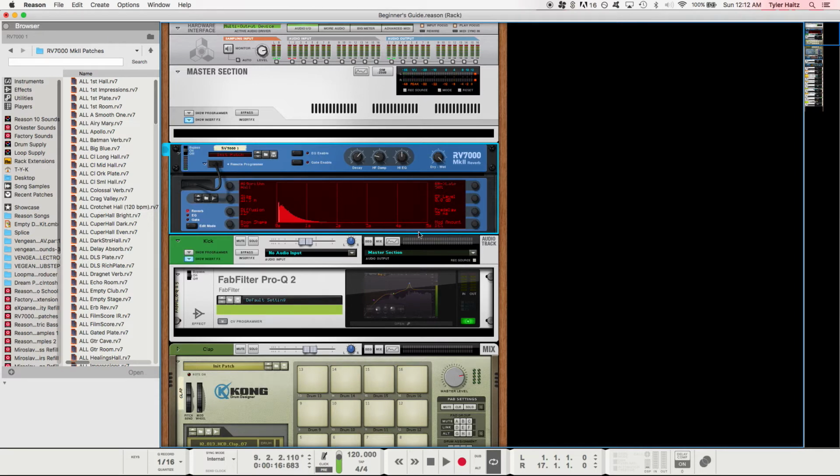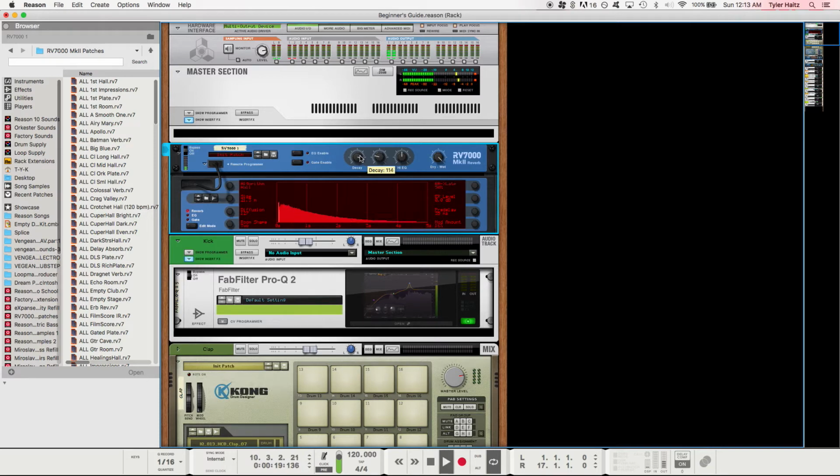Some of the other controls we have here, we have the dry wet. If you're doing this the correct way, this should always be wet. No dry, 100% reverb signal here. We have the decay, which also greatly adjusts the length of the reverb. We can have this go for probably almost forever. Probably not a good idea. Bring it down to like 3 seconds, 2 seconds, whatever. You just play with it and see what it sounds like.